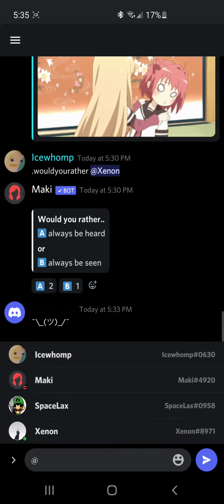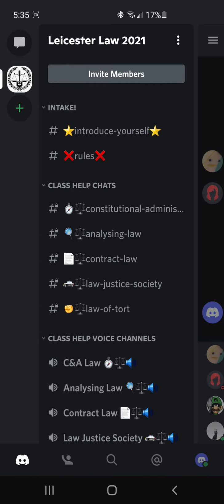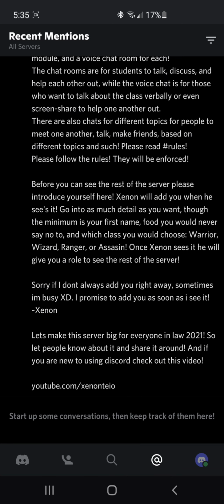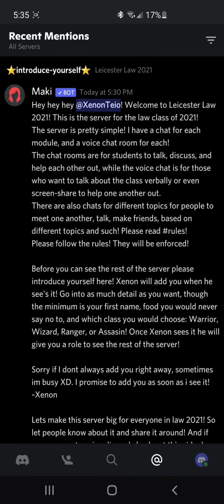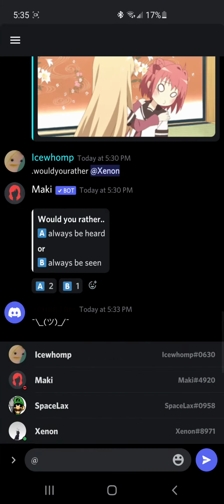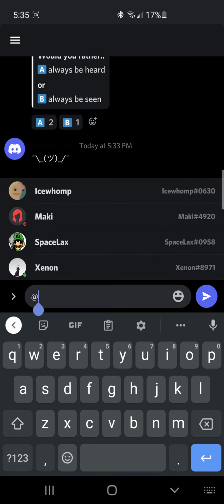So whenever I want to actually talk to just my friends, you click that little tab up there, and this bottom section is how. Over here you would see your friends list, and this also shows you any friend pending requests you have. Here's if anybody's actually called you out, mentioned your name, and here you can go to your accounts and stuff.